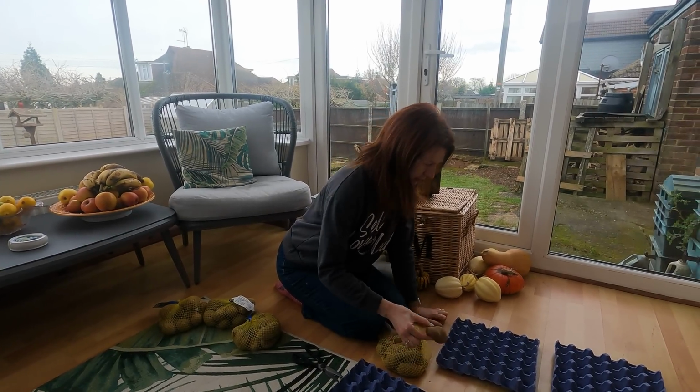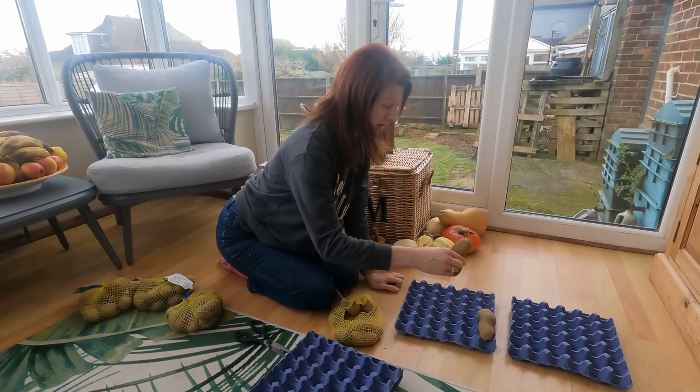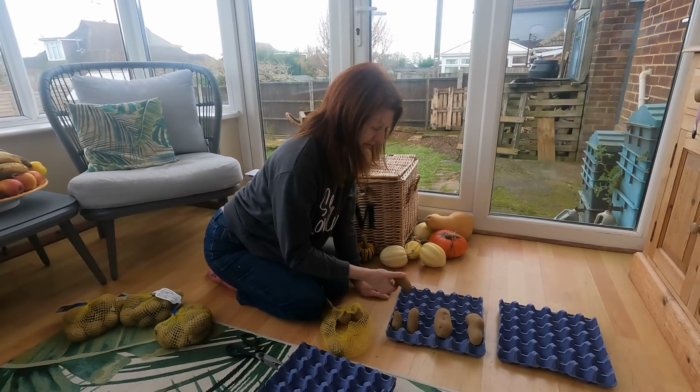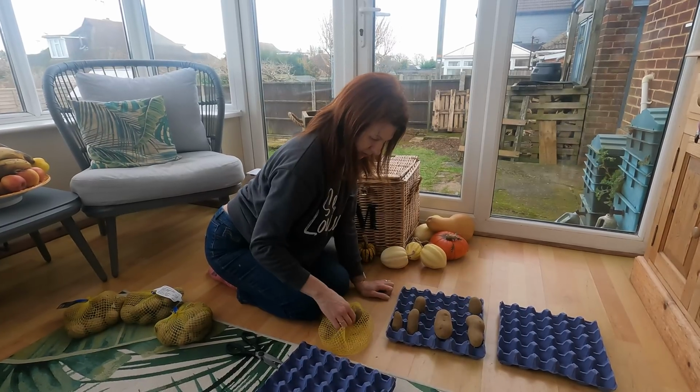So I'm just going to pop these out. They're quite big, so I might actually cut these in half when I go to plant them, but at the moment I'm just going to lay them out as they are. My granddad always used to cut potatoes in half to get as much as he possibly could from them. So some of these extra large ones here.